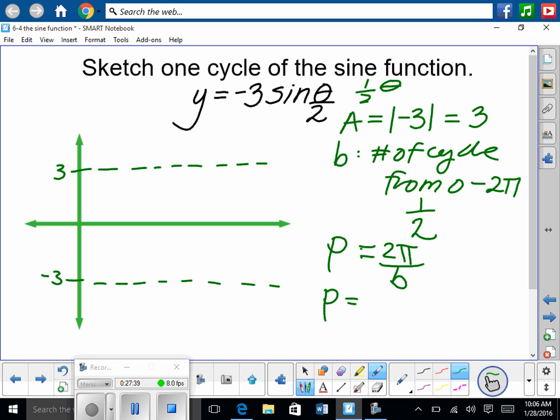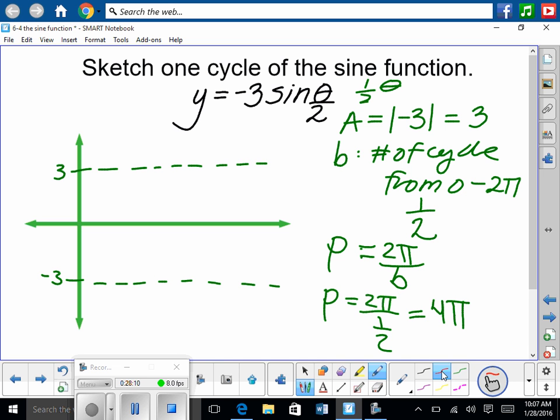So we have period is equal to 2 pi divided by 1/2. Now you've got to be really careful. Take your calculator. Type in 2 divided by parentheses 1/2. Or you could say dividing fractions is as easy as pi. Flip the second and multiply. What do you get? 4. Very good. So the period is 4 pi, which the length of one full cycle is 4 pi. We took 2 divided by 1/2, we got 4. So 4 pi. Does that make sense?